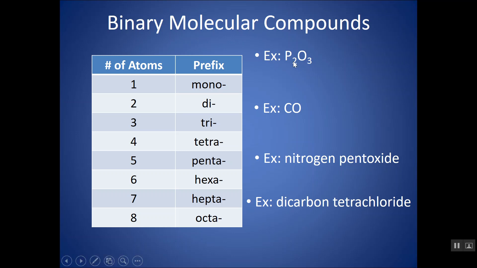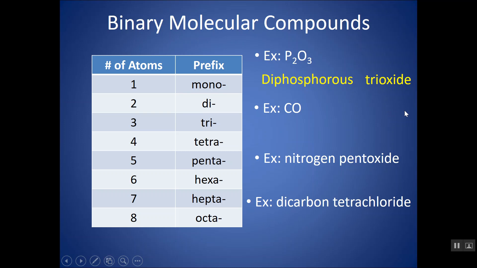How do I name this? It's very straightforward. Phosphorus has a subscript of 2, so I go to the chart and say there are two atoms, so phosphorus gets the prefix di — diphosphorus. There's no looking up charges as there is with ionic compounds, and there's no switching anything. The prefix is given by the subscript. The second element is oxygen with a subscript of 3; 3 is tri, so tri-oxygen. However, for the second element, we amend the name so that it ends in -ide. Molecular compounds always end in -ide. So this is diphosphorus trioxide. The first element keeps its full name, and the second element ends in -ide.